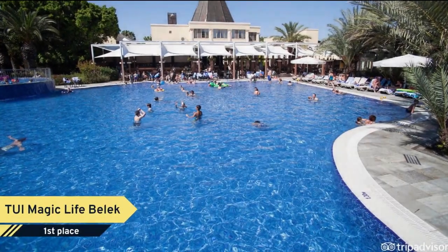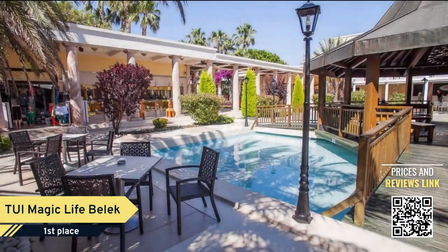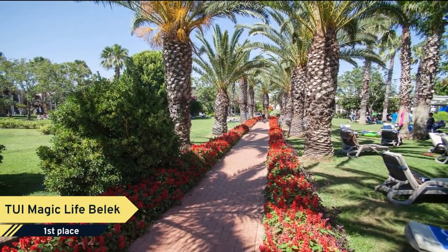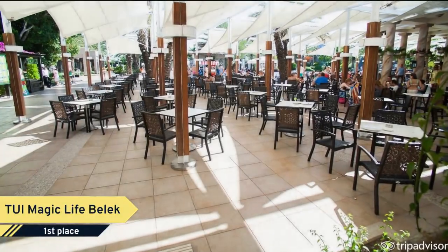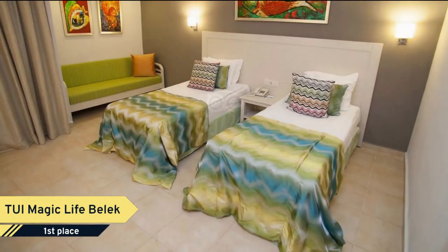Number 1. TUI Magic Life Balek. Offering extensive and one-of-a-kind facilities specifically tailored for kids, TUI Magic Life Balek comes with Asterix Kids Club equipped with security cameras, movie screening sessions, and a variety of board games. You will find pools for children and babies, along with a special kids' restaurant and a playground. Creativity activities are available such as origami, cooking classes, hand-crafting workshops, and puzzle games to keep your kids inspired during your stay.